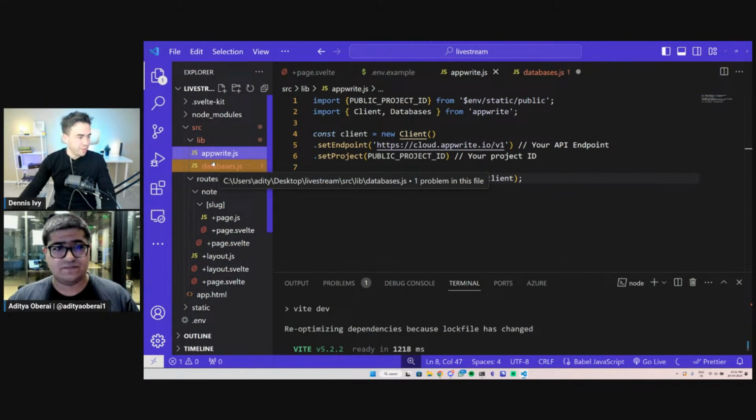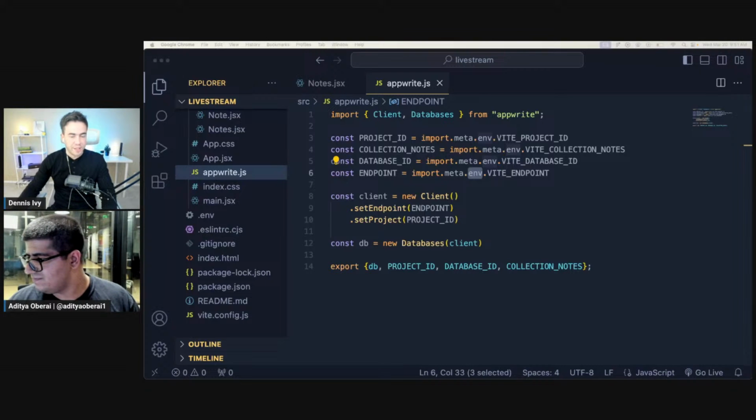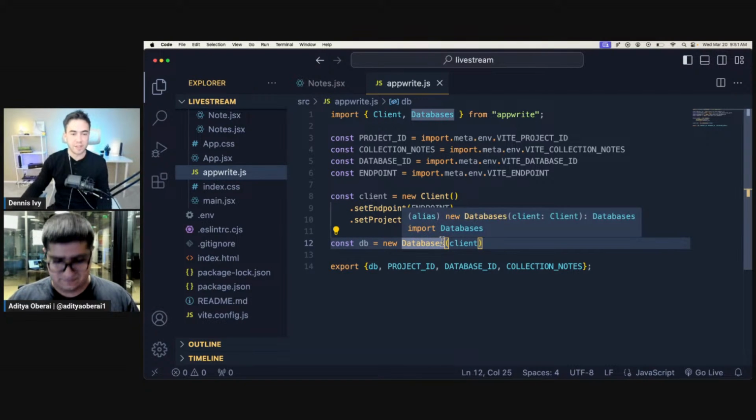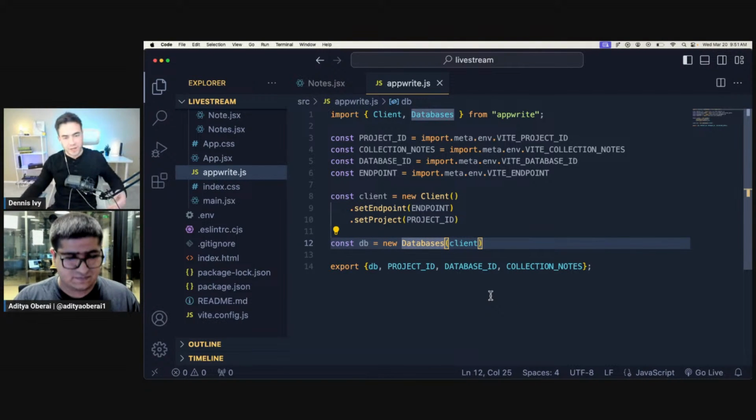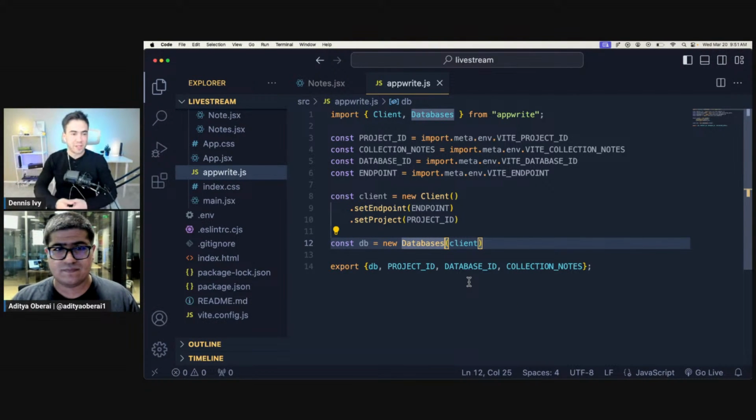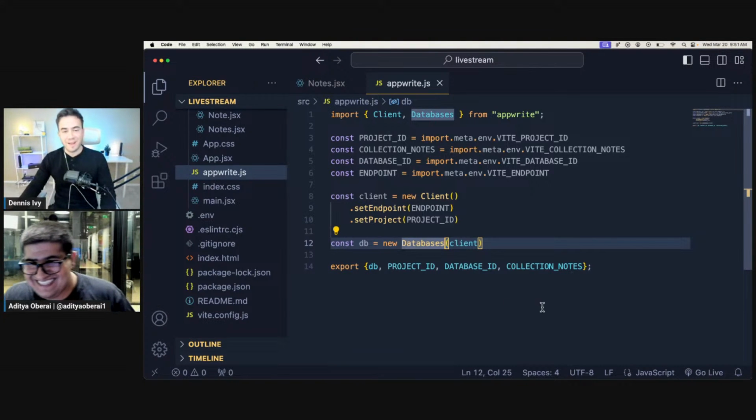Let me jump to mine then. And Aditya's right. Typically it'd probably be better to create a client instance, or a client interface for AppWrite when I'm making these requests, to separate the functions away from the actual component. In this case, we're just doing it directly in. So you're making me look bad, Aditya, but I'll live with it.